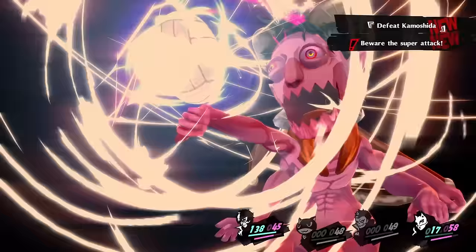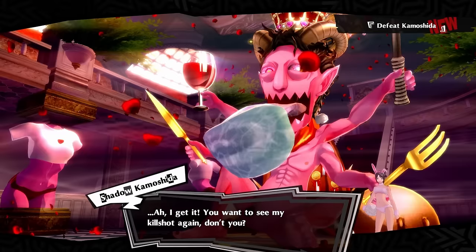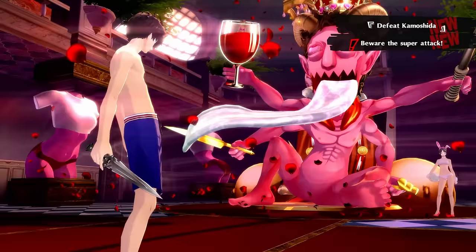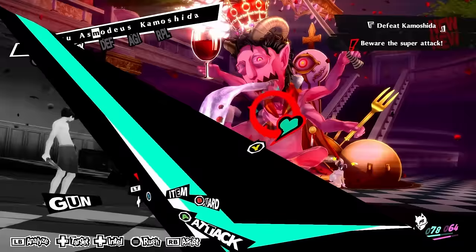Though, you can actually avoid this kill shot and stop Kamoshida from being able to do it. There are two ways of doing this. Either one, reach the threshold of damage on Kamoshida before he uses the kill shot of love, skipping to his next phase entirely.